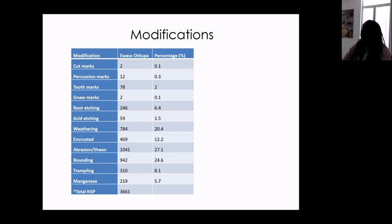But this is common in open air assemblages, especially with Oldowan Gorge, where the paleo environment we were looking at was a fluvial environment. There's flowing water. So as the bones are being moved by water and also by sand, it causes rounding and also abrasion and sheen. Some of them are very brilliant, like you'd think I applied nail lacquer on them.